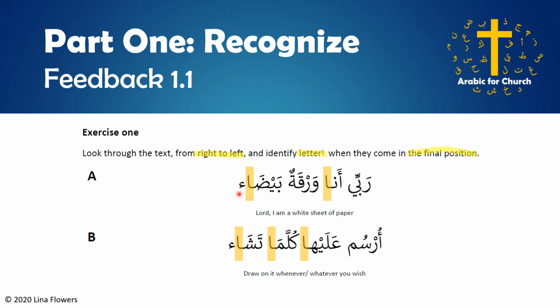Having said that, some schools regard Hamza as a letter, because you can see Hamza here comes on its own, so they regard it as a letter. But we're not going to look at it that way, because Alif doesn't need Hamza to have the glottal stop sound. So we're just going to regard Hamza as a diacritic and the total number of letters in the Arabic alphabet as 28. That's the most common way of teaching Arabic.